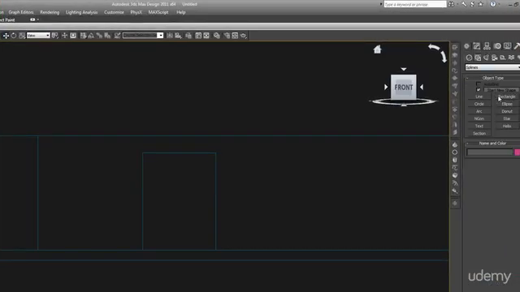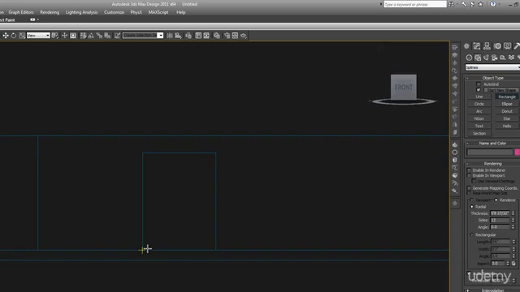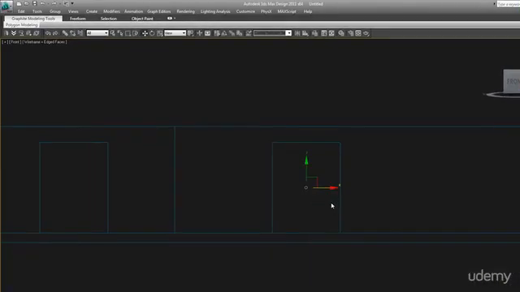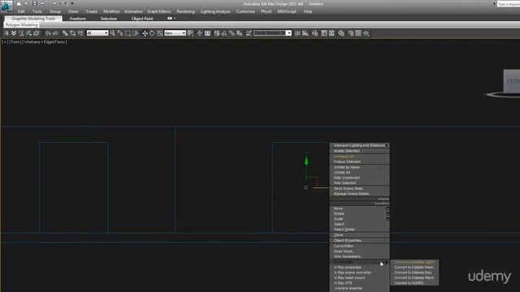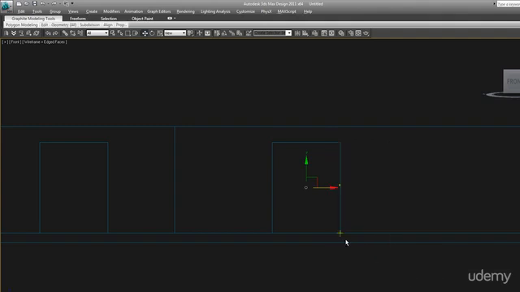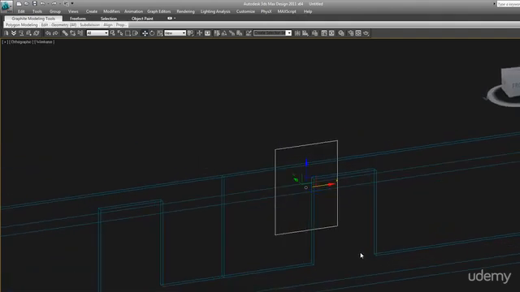If we go into create rectangle, we can now snap here and here. I like to convert these to edit poly. There's different ways to do this, but this will show you a little bit of poly modeling and how we can use it in architecture here. Of course, you've seen this before.